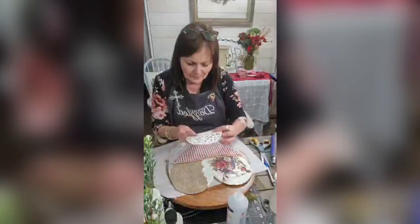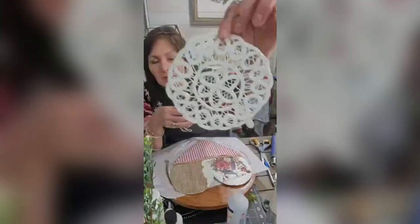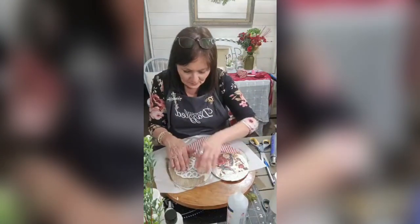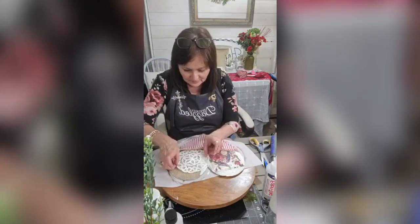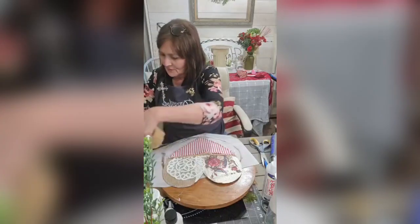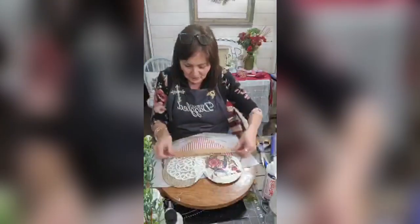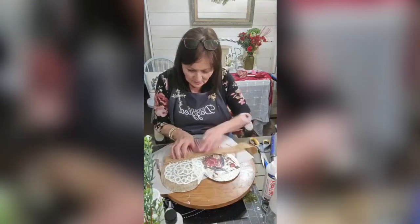It's kind of, it's not, I don't know. Anyway, I'm just going to keep this intact, and I think I'm just going to put that right there. Layering. Oh, I'm so sorry, Michelle. Okay, we're almost done. So I got this piece of burlap. It is like frayed on both ends. We are going to place that right there.